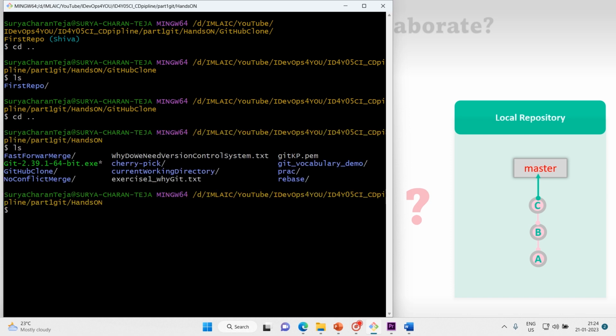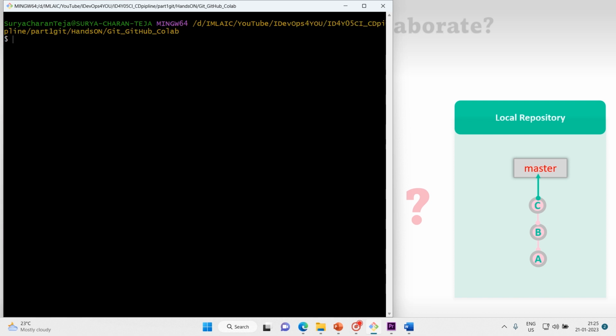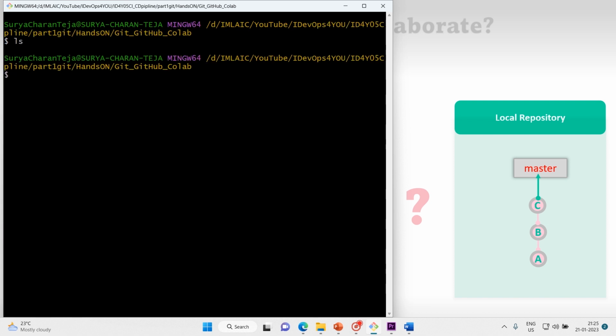Now I will say this exercise name is mkdir git-github-colab. Then cd git-github-colab. Now see, there is nothing inside that directory.